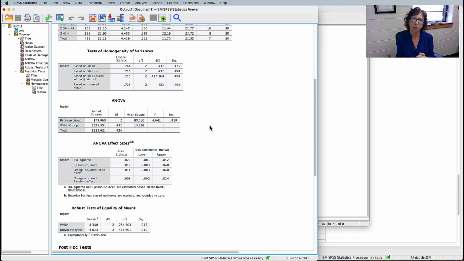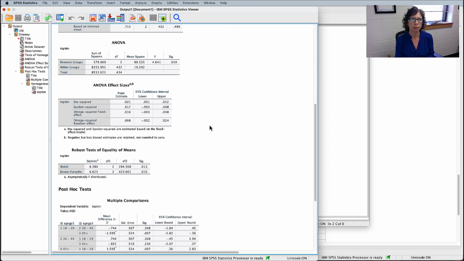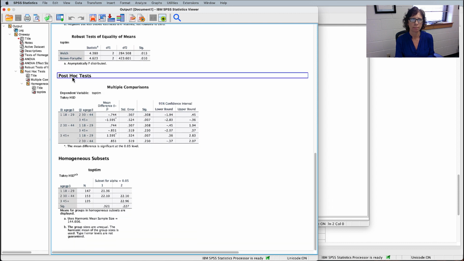And what does the ANOVA tell us? It tells us that there are differences between those three age groups, but it doesn't tell us between which groups the differences are happening. For that, we need to look at additional information. And that's where the post-hoc test comes into play. Now, typically, you might run your ANOVA without the post-hoc test. Then, once you had a significant ANOVA, you would then run it again with your post-hoc. But either way, the post-hoc tests don't matter if the ANOVA was non-significant.